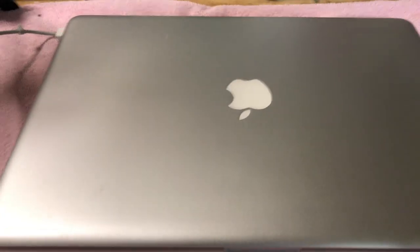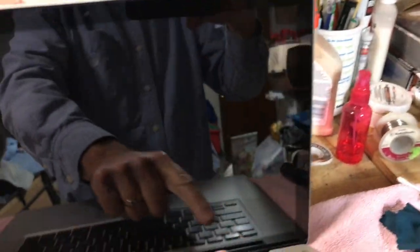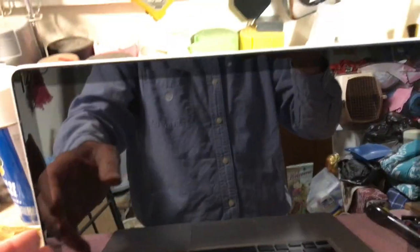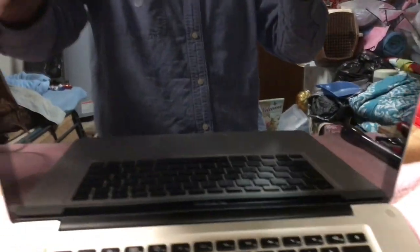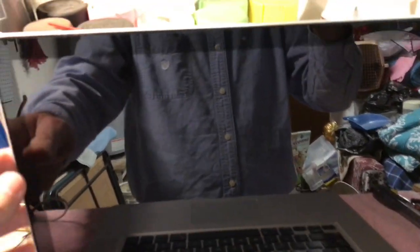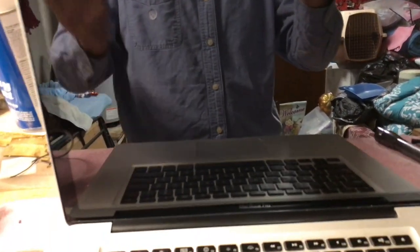Okay, so the case closes great. My repair is holding so far. When I open it, I did get the glass on it, so the new glass is on it. I thought I was recording it, but I didn't, but it was real easy. Just peel the adhesive off, the inner lining, protective cover, stick it on, and you peel the outside cover off on the outside. So anyway, yeah, the only thing I have to do is get an SSD. When it comes in, then we'll do it.